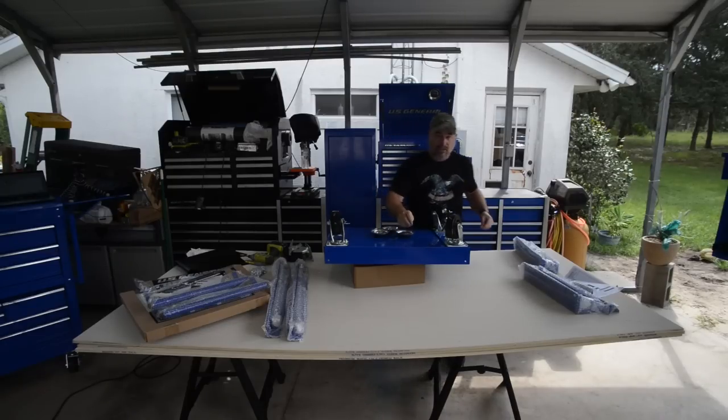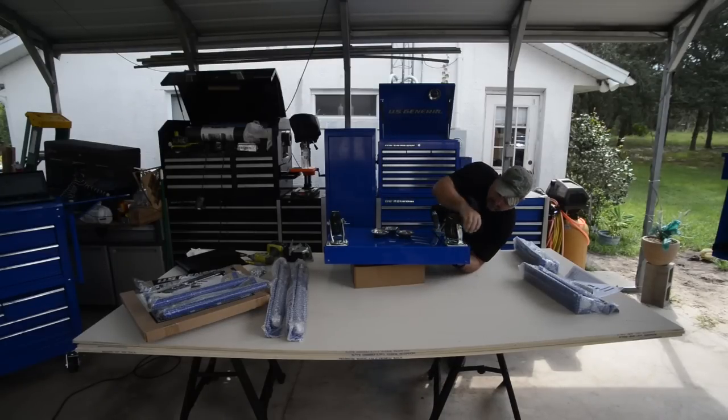Don't tighten them down until you get them all in. You'll end up fighting needlessly if you do.